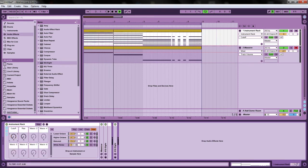Okay, so now let's hear what this is with the cutoff and res and everything. Okay, so that sounds really nice, actually. I really like that.